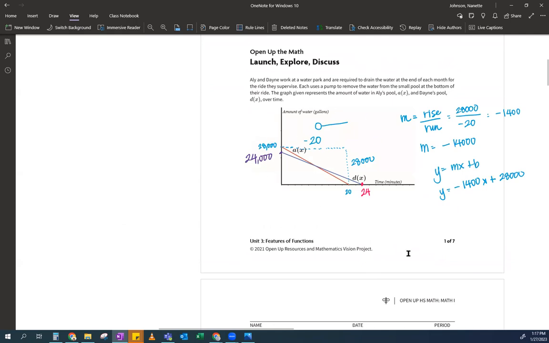When is a of x equal to d of x? Yeah, it says it's not intersect with the C. Yeah, at their intersection point right here. But what does that mean? In the context, what does that mean? So make sure you're writing that answer down because I'm not writing it down. Here is where a of x equals d of x. What does that mean? In the context, what does that mean?